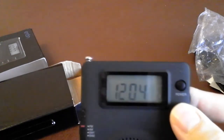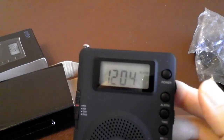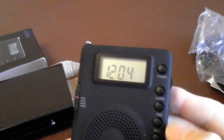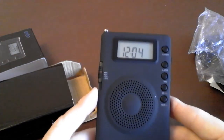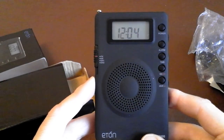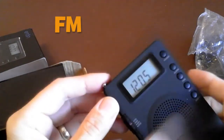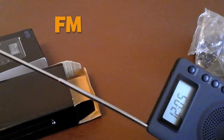Just looking at the specifications of the tuner itself: FM 87 to 108 MHz, medium wave 520 to 1710 kHz. Shortwave is split into 7 bands and into 2 groups. The first group covers 5.8 MHz all the way up to 10 MHz, and then the second group covers 11.4 MHz all the way up to 18.15 MHz. So that covers pretty much all of the shortwave broadcasting bands.